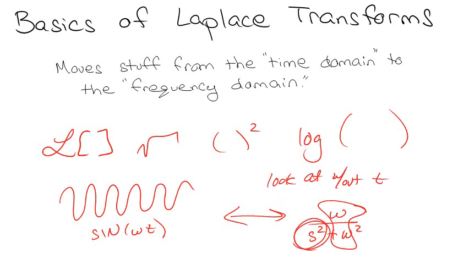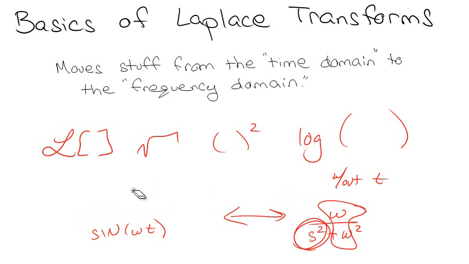So basically it's a way of taking stuff that is in the time domain, where you have time and frequency and you're looking at this, so it's kind of hard to tell from looking at that what the frequency is without measuring it, and you're going to turn it into something where you can just glance at it and you've got everything you need to know without having to worry about t, because it's kind of repetitive anyway. So the idea is that we're taking something that's in the time domain and we're converting it to the frequency domain, because eventually you just have to trust me, it's going to make your life better.